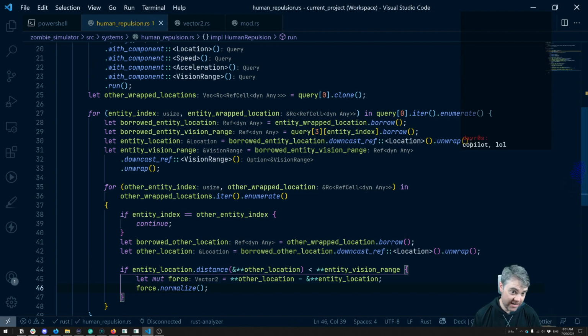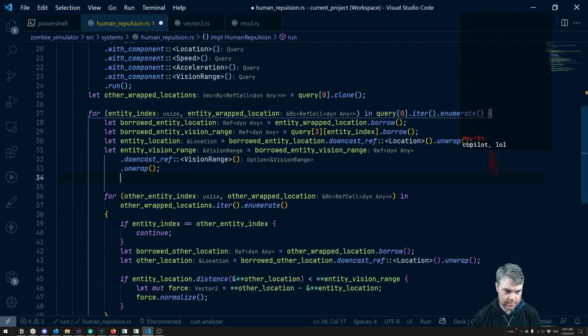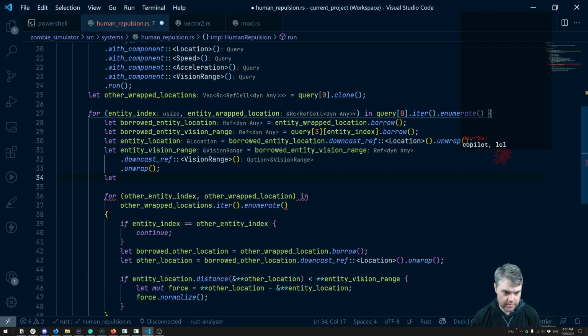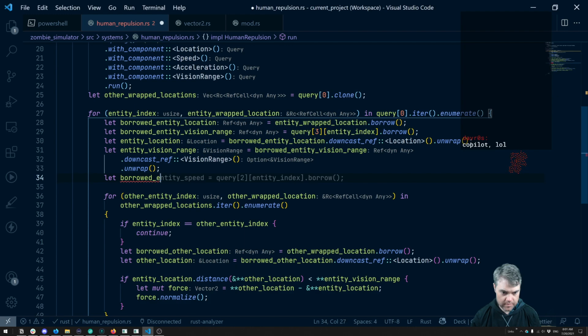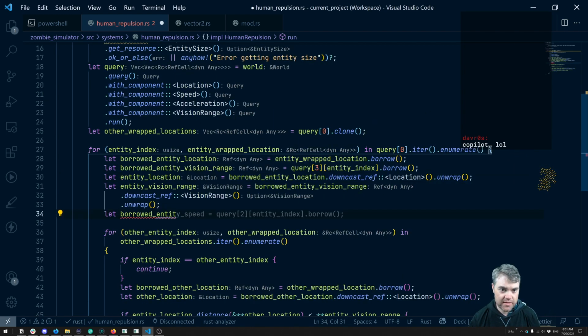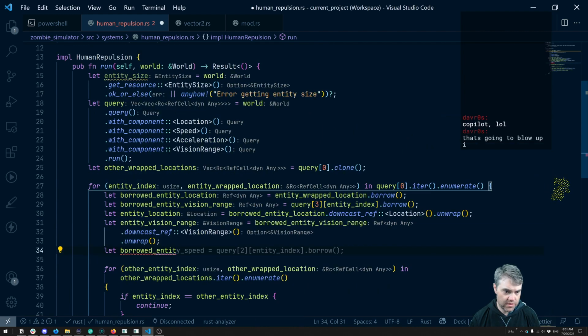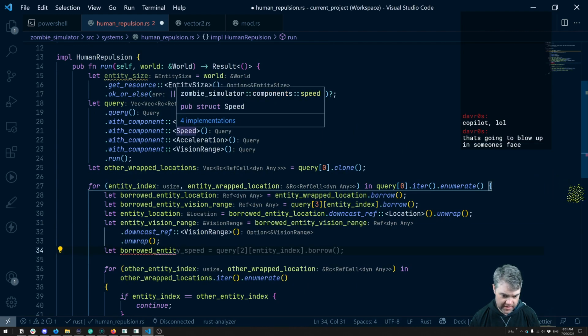And now I need to scale this up by our speed. So let's extract our speed here. Borrowed entity speed is going to be query 0, 1.